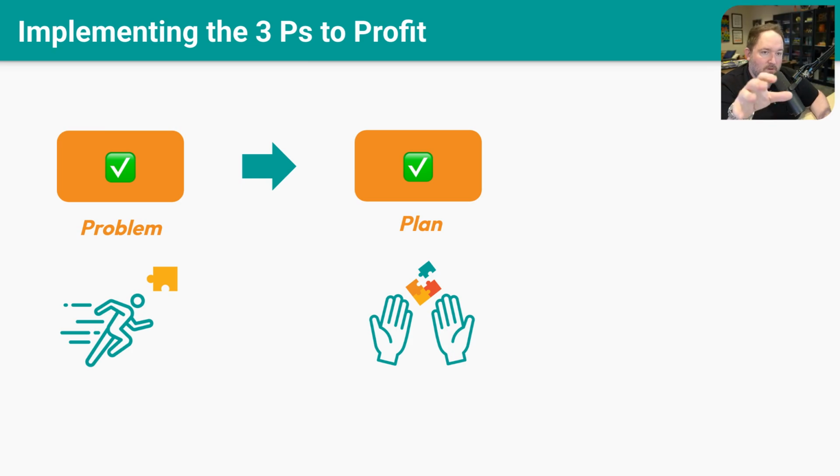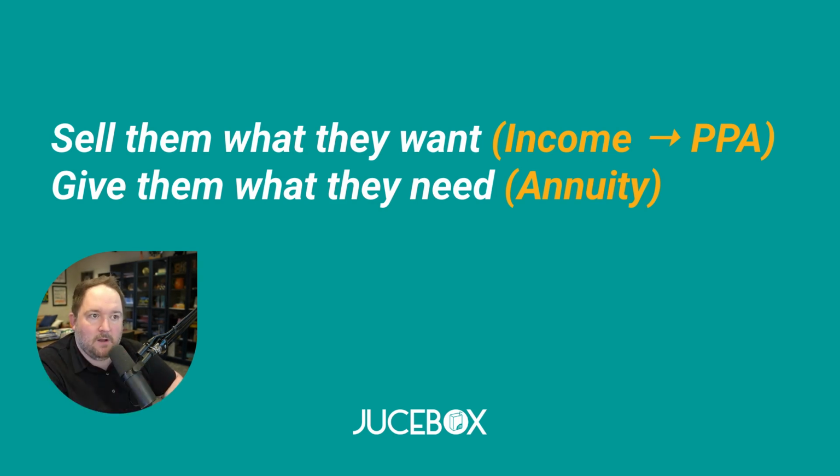And that overlays our first two steps in our 3-step virtual sales system that we call the 3 Ps to Profit. And then you can give them what they need to get what they want, which is an annuity. You can present to them what they need when you get to that stage in the sales process. This allows you to avoid the cardinal sin of selling virtually to leads, which is discussing product too soon. We want to focus on solutions to problems.